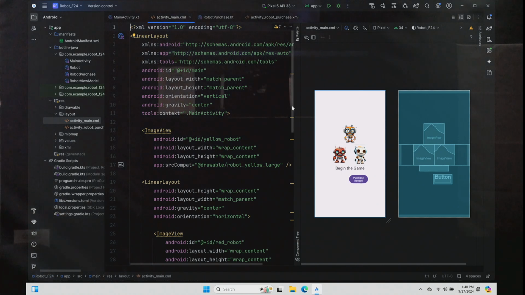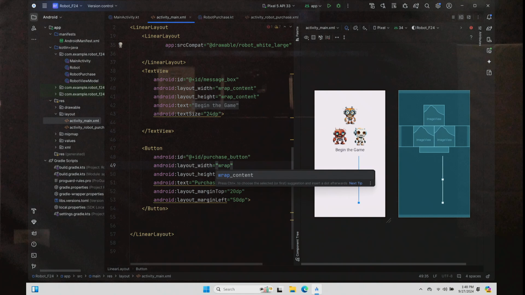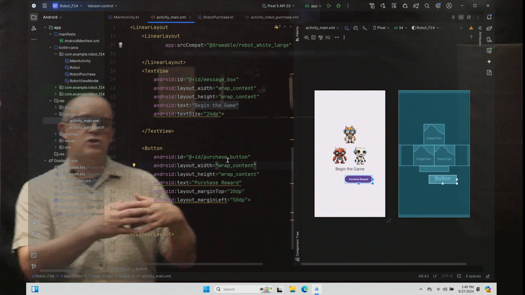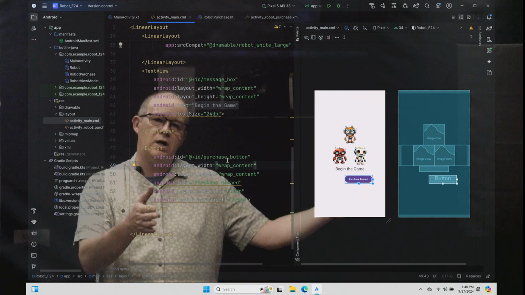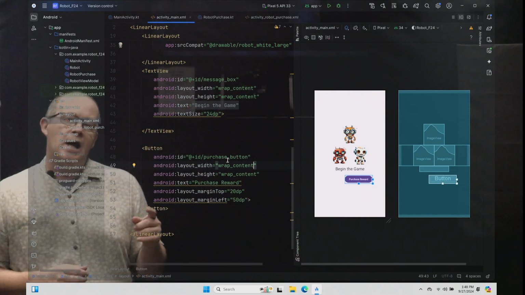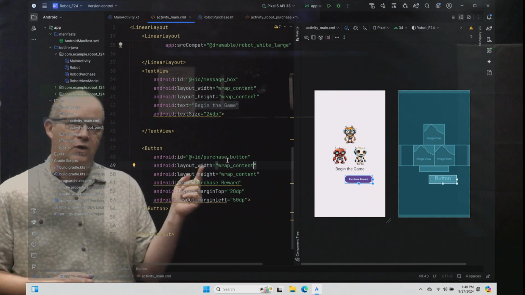And how we get that, well, that code's going to be at the very bottom. If I put in a width of wrap content, it didn't look as nice as I wanted it to. It was okay, but it used the string purchase reward, and it made my button a little bit longer than I wanted.